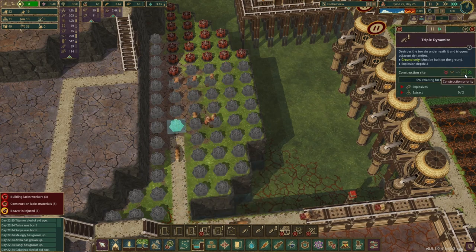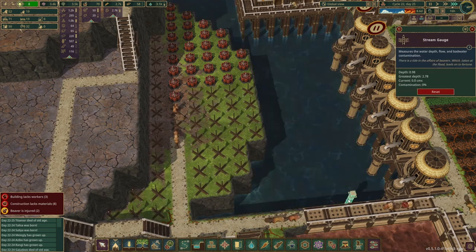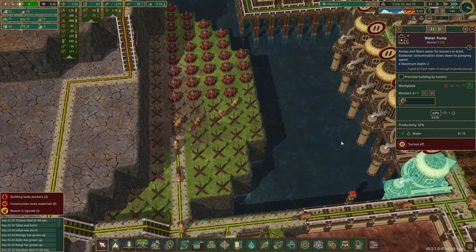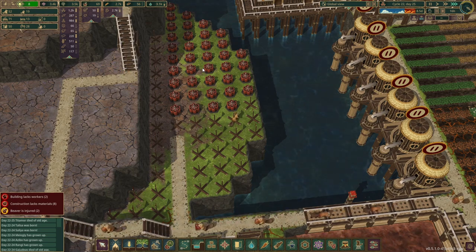Not a huge amount, though. Look at all our worker beavers coming and doing their job. Lovely. Yep, good. We can blow that once it's ready. Let's pause all these pumps. Beavers can go and do other things.